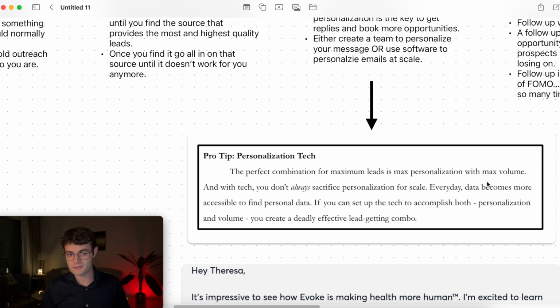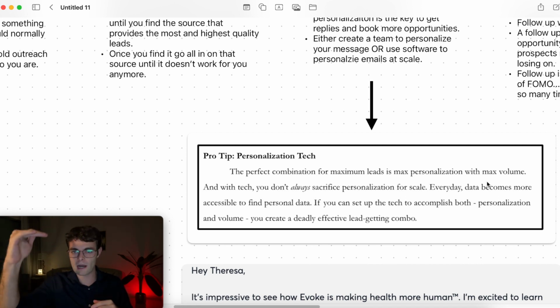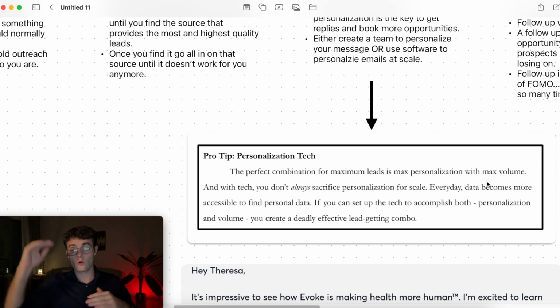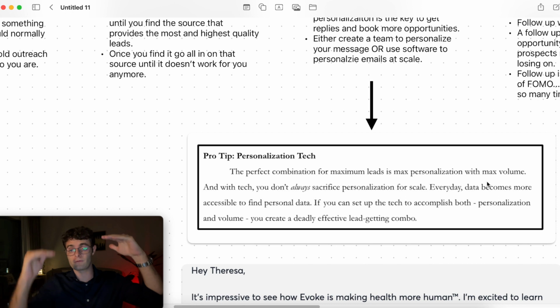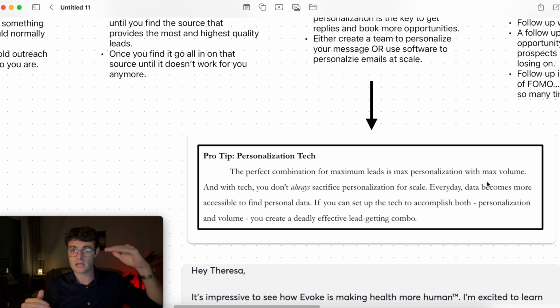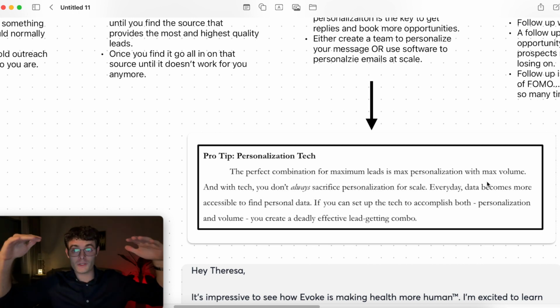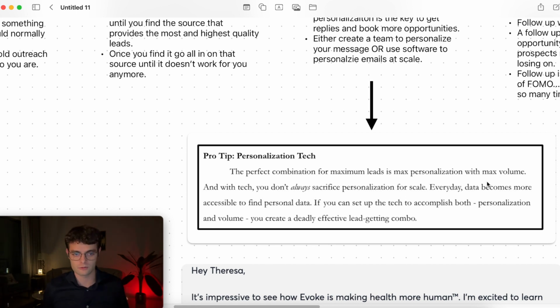Typically, what a lot of companies do, and it's very understandable, is that you can either maximize volume and know that there's going to be a lower reply rate, but your volume is so high and so strong that you're still going to fill up your calendars. Or you go with the personalization approach where your volume is low but your personalization is high, and so you get a lot more replies. And if you can do both at the same time, this is when you really can fill up your calendars like there's no tomorrow, essentially.